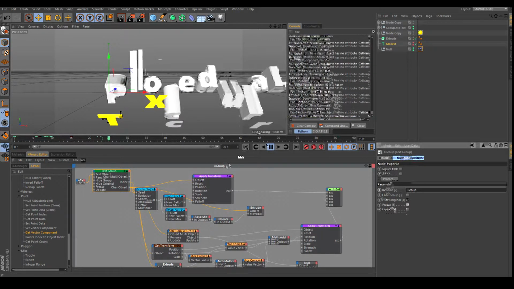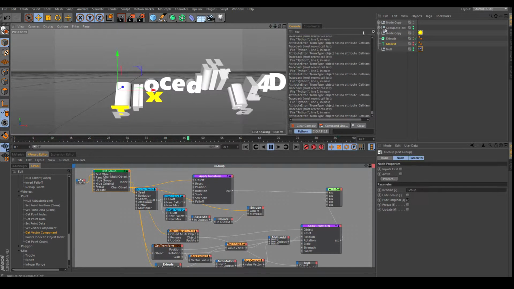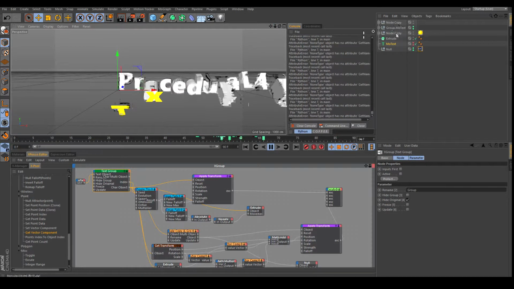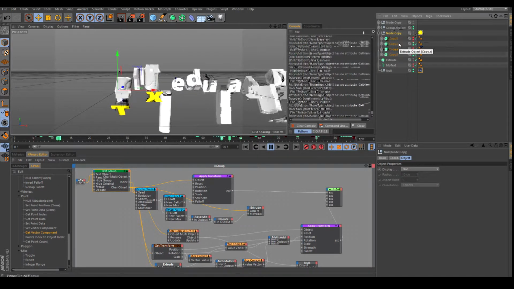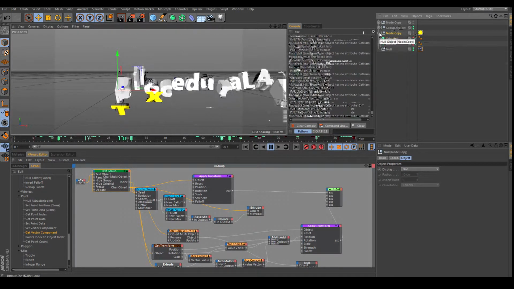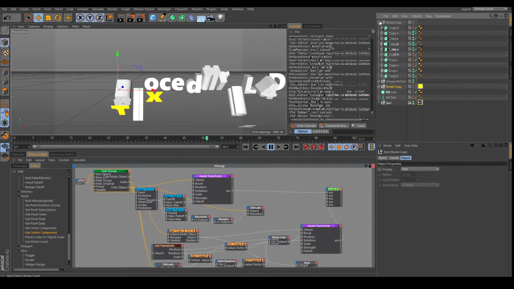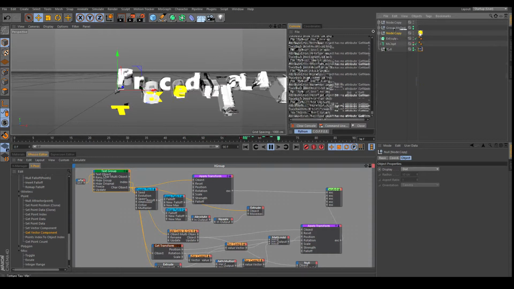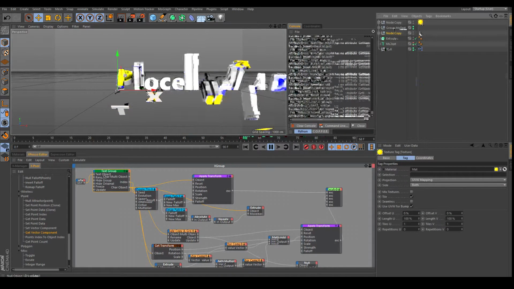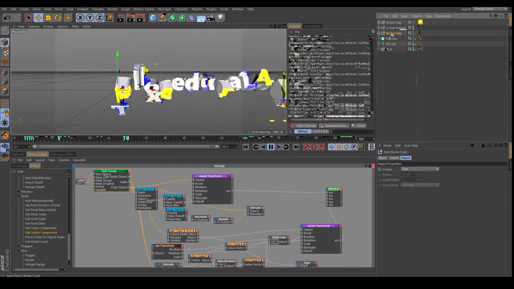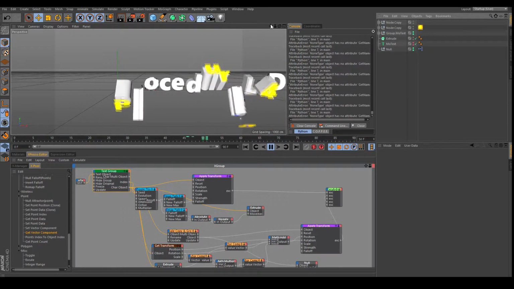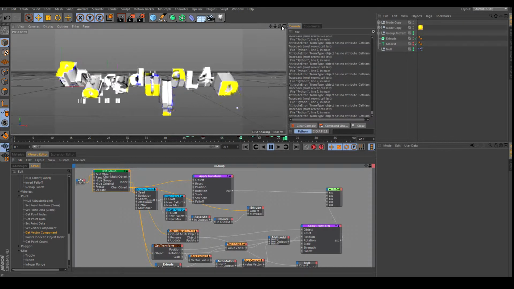Now you can see the old copy is still there, in case you wanted to go back to it. But the new one for Procedural4D is right here. If we put the material on it, we can see it, and we can get rid of this one because we don't need it. Alright, so that's it.